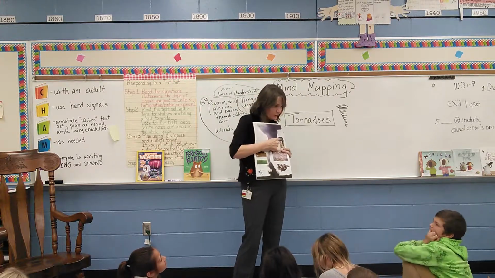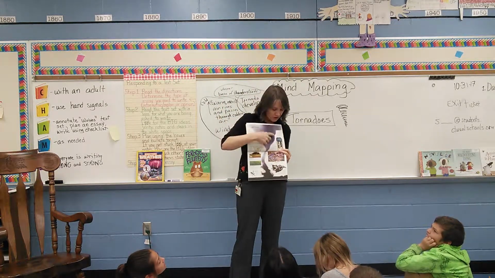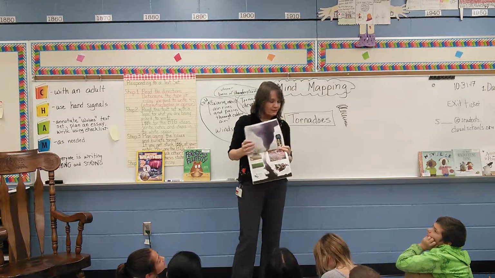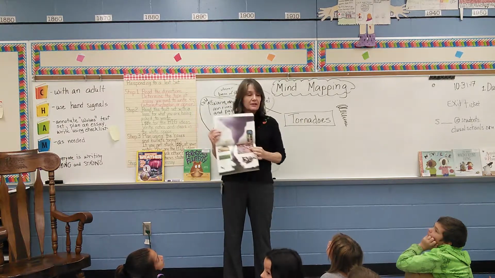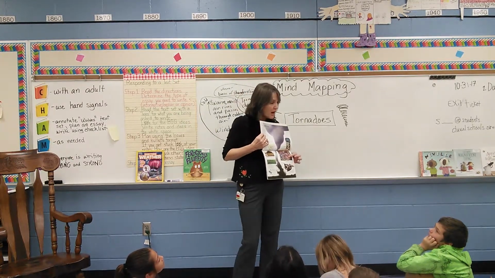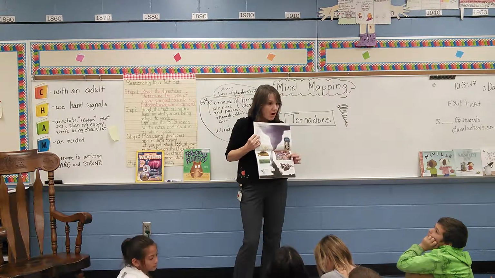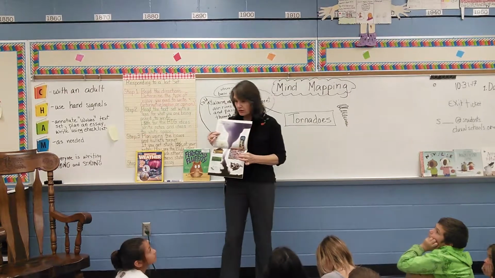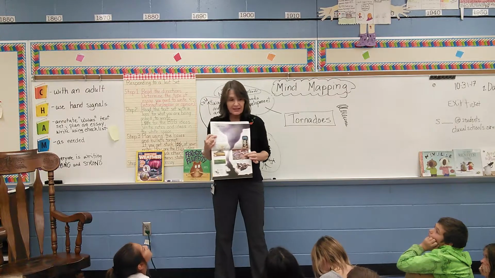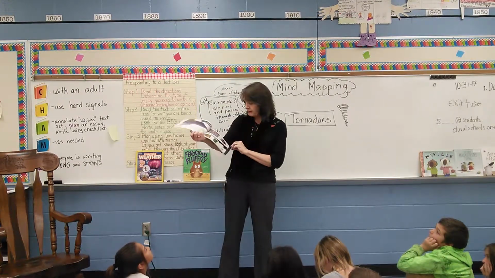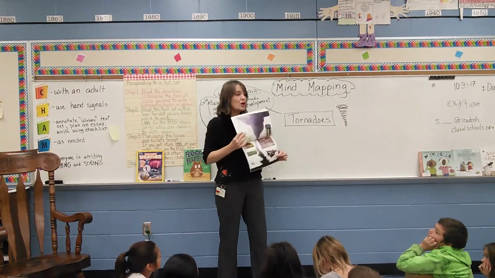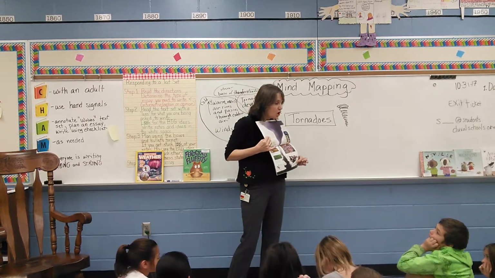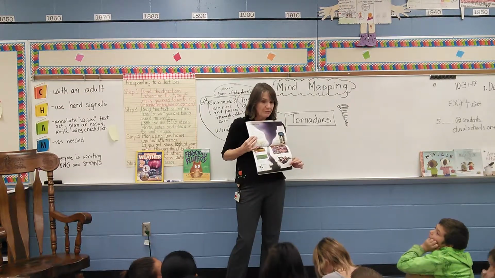It shows a picture here. These are actually blinds, like the blinds we have in our classroom, and see how they get all twisted up from a tornado coming through. This is a picture of the roof being taken off of a church from a tornado when the people were actually inside of it. And this is a picture of what has happened to a car.